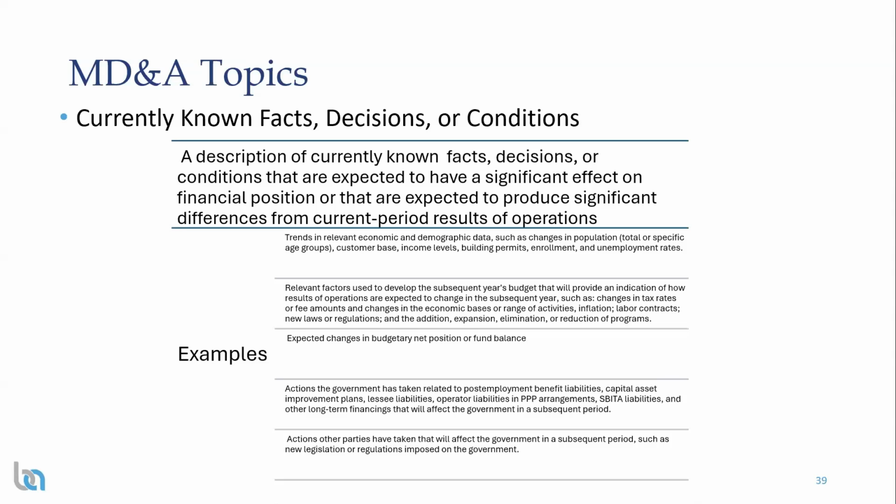So this is it for the MD&A. I would say the takeaway for the MD&A is really nothing new here, except you need to do better analysis, focusing on the why, and you should keep it to those five topics. You should not venture out into other topics. You can do that in the transmittal letter and other parts of the report, but in the MD&A, it should really stay within those five topics. So those are the main takeaways on the MD&A.